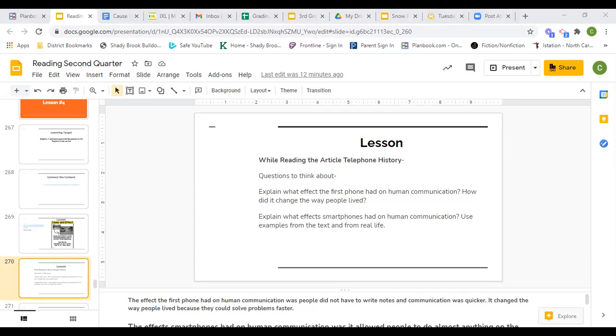In 1965, cordless phones were invented. Cordless phones still had to stay within the house, but there was not a cord connected to the phone. The caller was free to move around the house. The first mobile phone was invented in 1973. This phone weighed almost 5 pounds. A mobile phone is a phone that is not attached to the wall. A mobile phone is also called a cell phone.